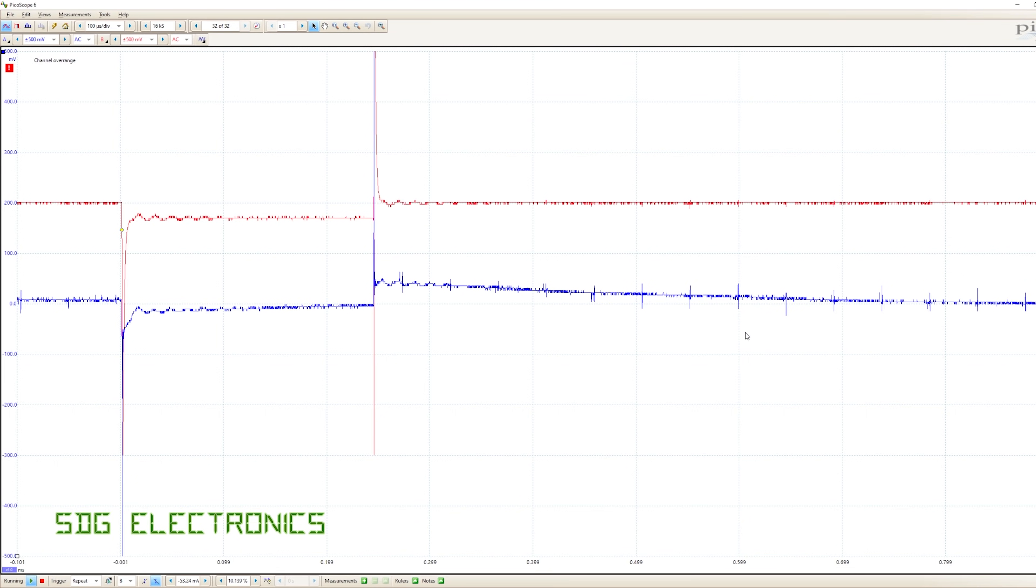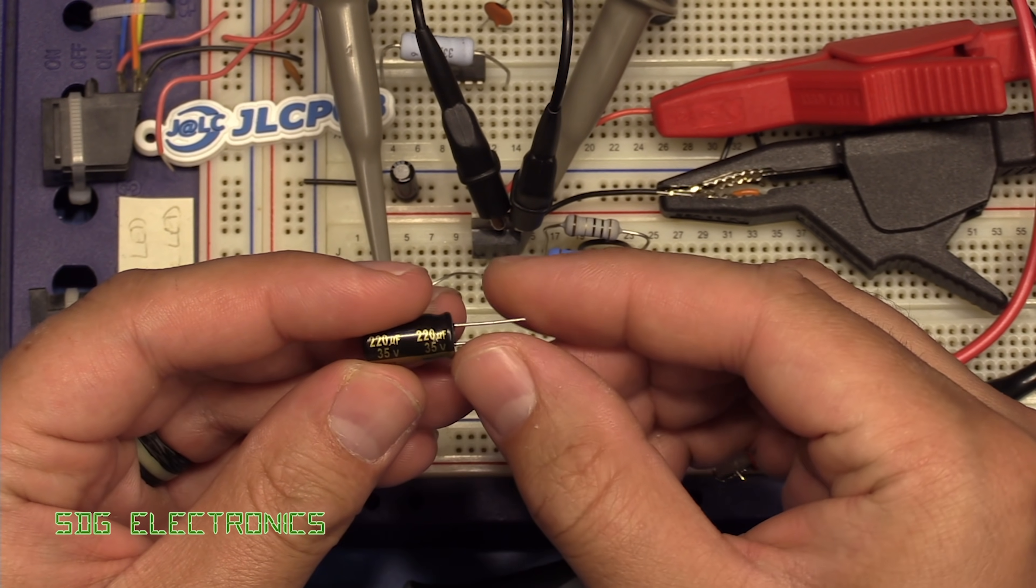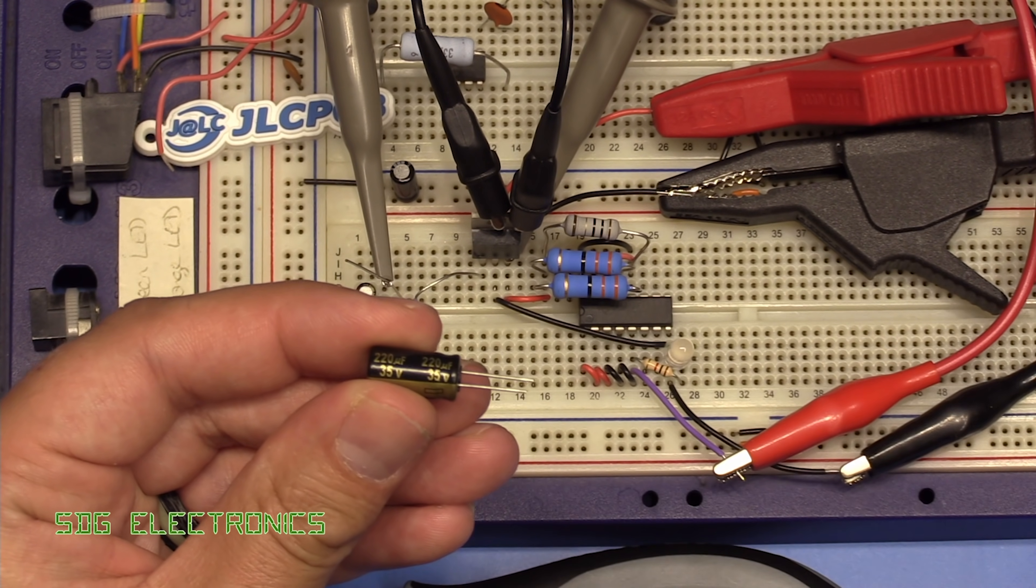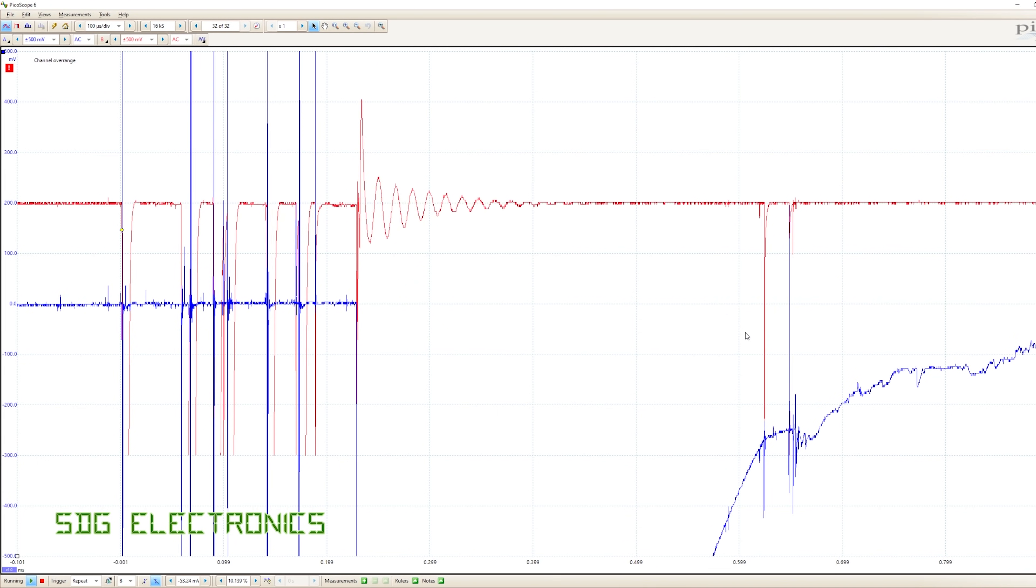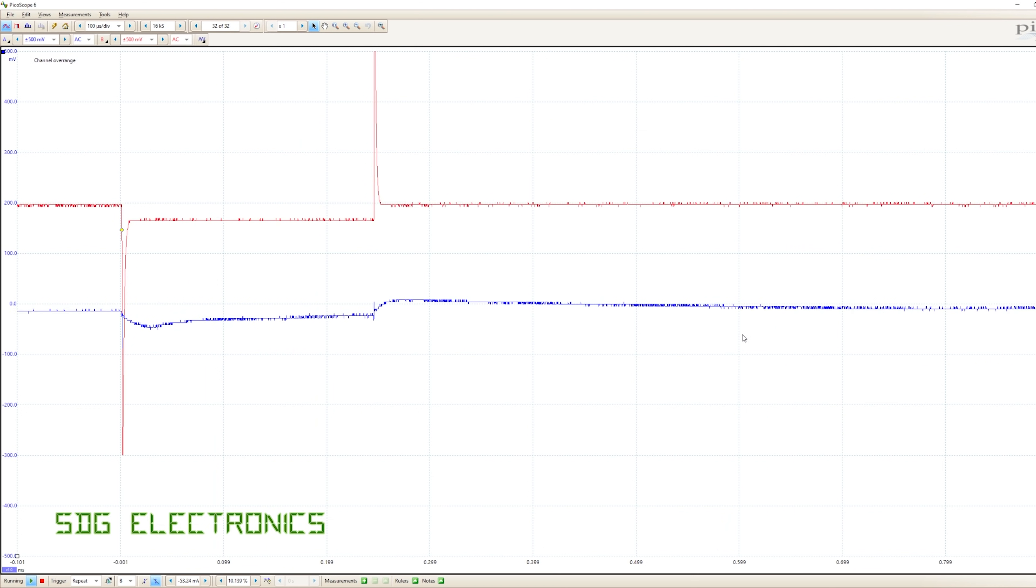What we've got here is a 220 microfarad 35 volt Panasonic FM capacitor, really quite a nice capacitor with very low ESR. This should be a good one for this test. What we're going to do is plug that in to the input to the regulator. That has cleaned up the waveform quite considerably. Remember the output is in red and we do see that horrible transient. That is where the load is applied and the control loop is trying to react. But we do have those compensation capacitors, so it takes a bit of time to adjust. We see the voltage drop and then quickly recover. Then when the load is removed, we see a big spike because now the control loop's got to wind back the voltage to take it back down to five volts. These are the transients we're actually trying to get rid of. We're not trying to recover this period here, which is actually just resistive losses between the power supply and the load. Really what we want our capacitor to do is replenish that very small amount of energy before the control loop has a chance to do anything.